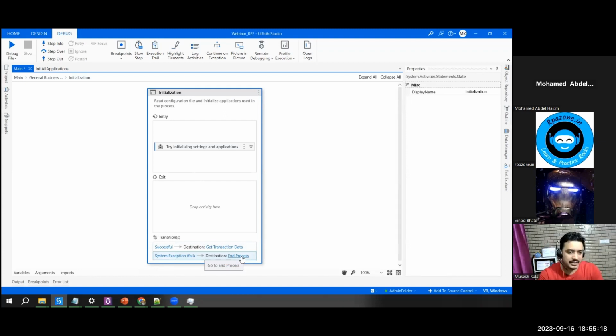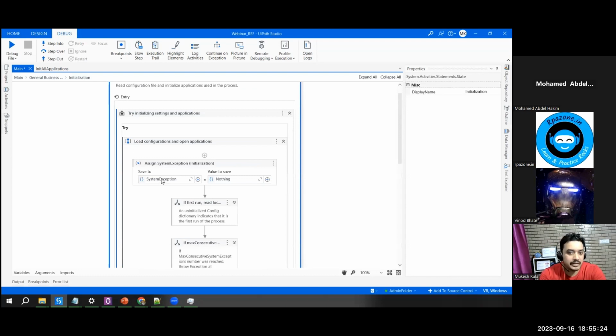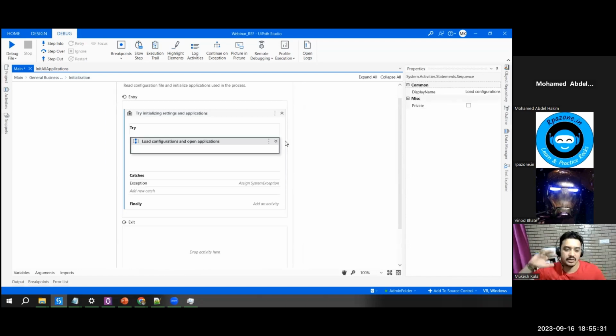It does not do any magic. It's absolutely simple, just an if else condition. See, when you started the automation, you had a variable called system exception, which is nothing. Now I was reading the config, reading the assets, opening the application, killing it. Anytime I get any exception, see what happened in the catch.